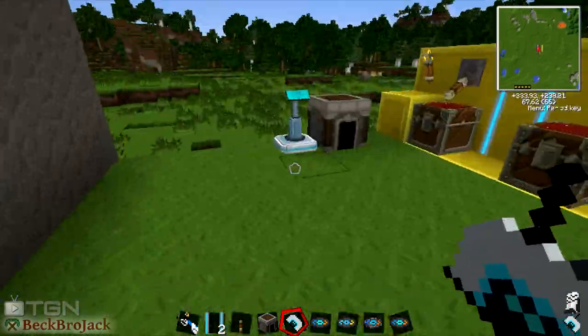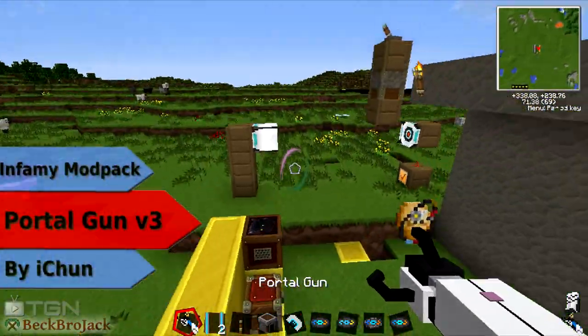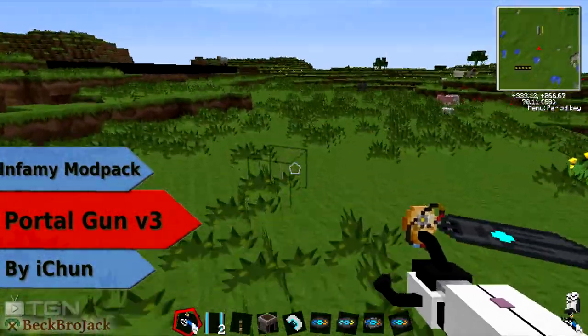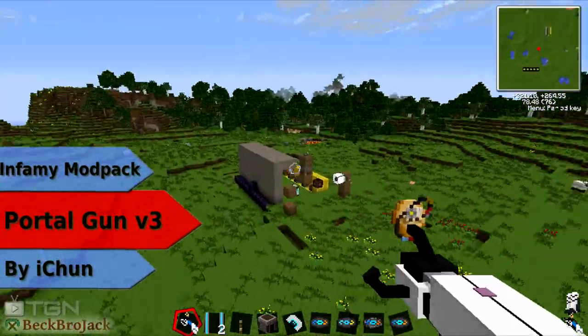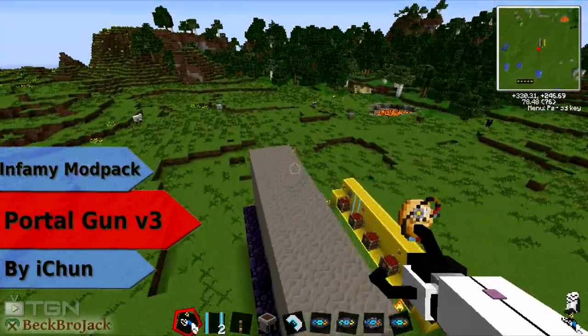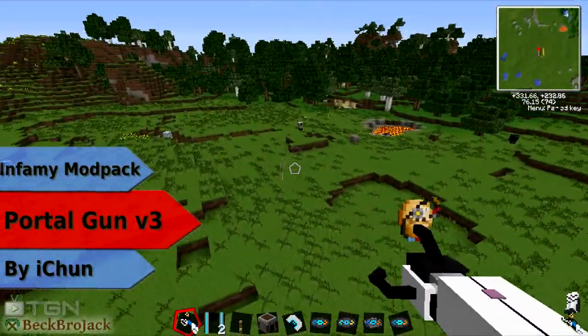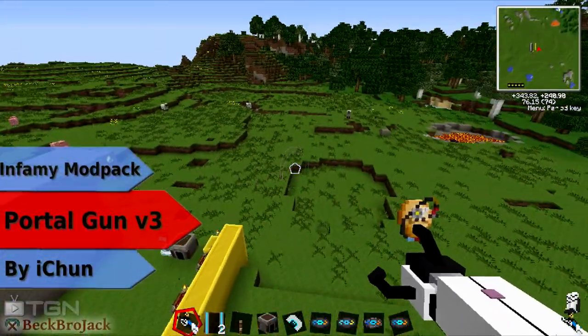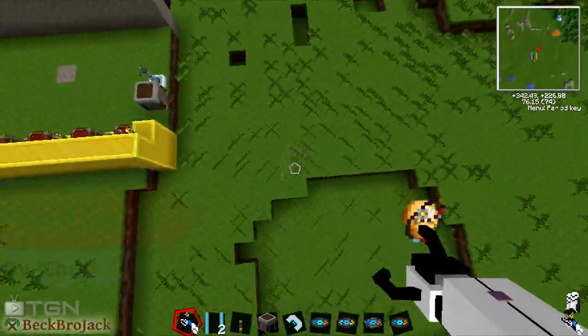So yeah, that's basically the mod. Make sure to check out the description below. The mod creator will be there, and also the download link for the Infamy Modern Warfare mod pack will be in there. I plan to do some more mod spotlights on all the different mods that are included in this mod pack. But yeah, anyway, that's really it.